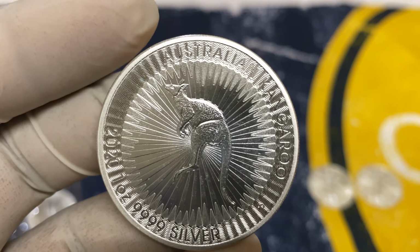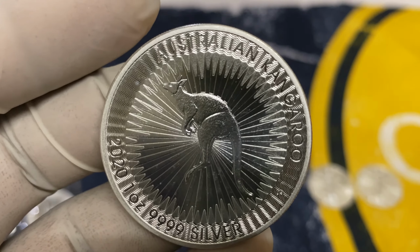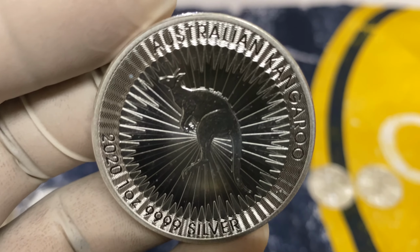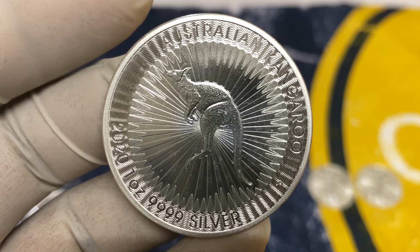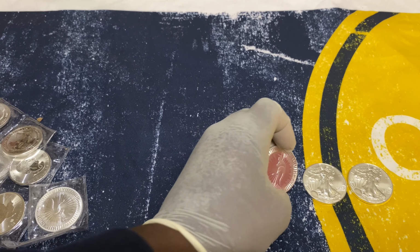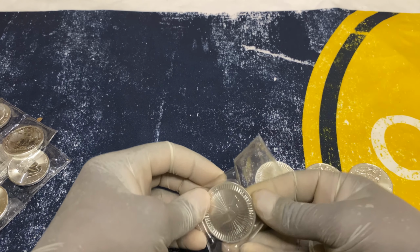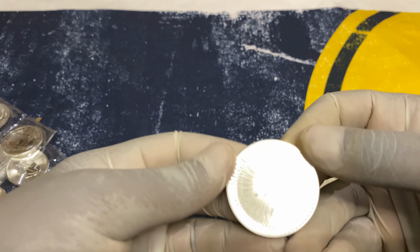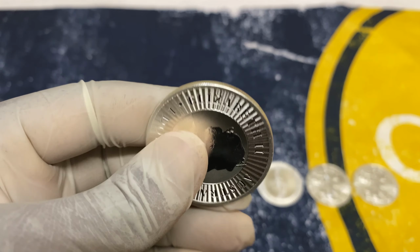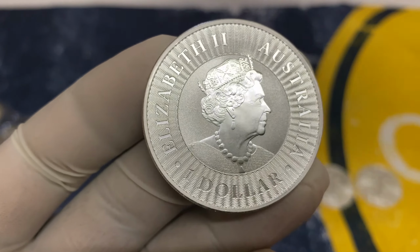Okay, because slowly we're gonna get to the gold, and we're thinking of sticking to the 4-9 as well on the gold side, because we like everything as pure as possible. Okay, guys, I'm just gonna put it down here. Okay, this is our another kangaroo. As you can see, it looks good.